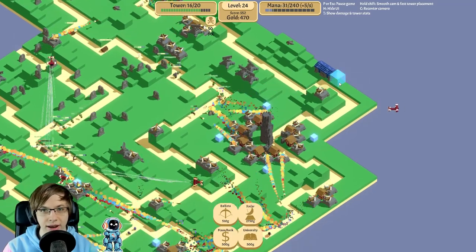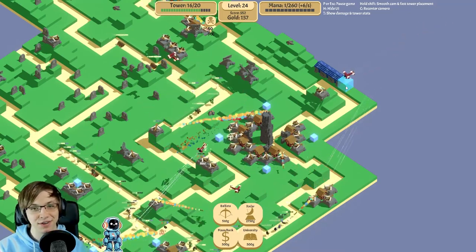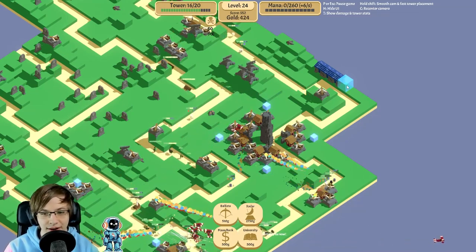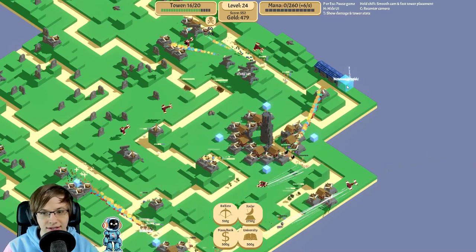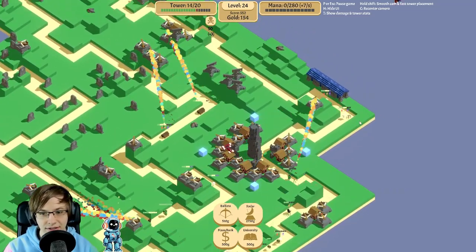I got to start worrying about mana. I'm going to run out of mana. Oh, no. My ballistas aren't firing. We got to just build so many mana banks right now. Oh, jeez. I didn't think my mana was going to be that bad. Oh, man. Did I just throw? I might have just lost here, not having the mana to pay for these things.